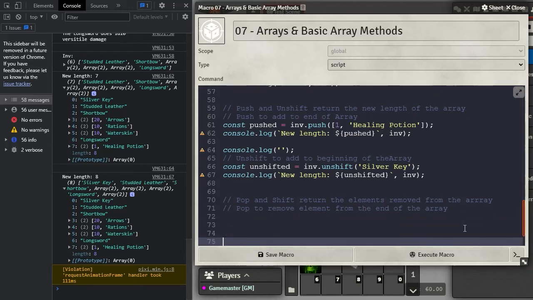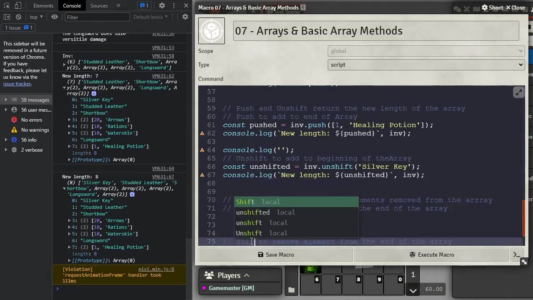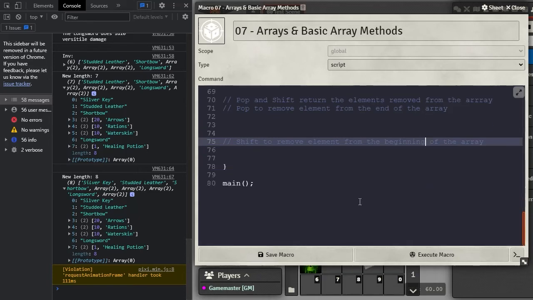And I'm just going to add our comment in here real quick for the other one, which is shift. That way we can do it a little faster. And then shift to remove element from the beginning of the array.